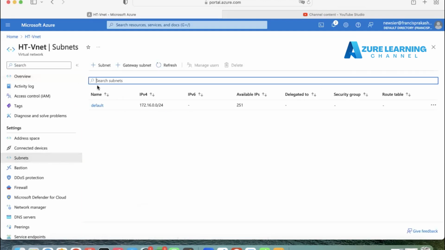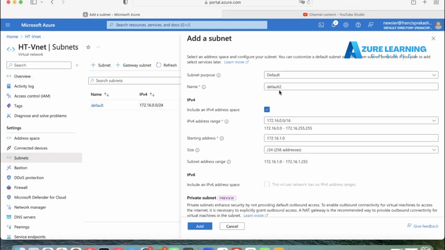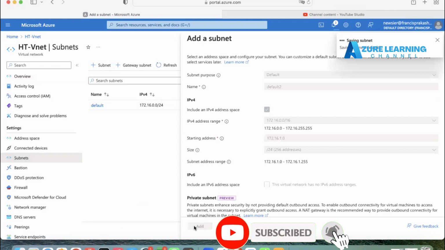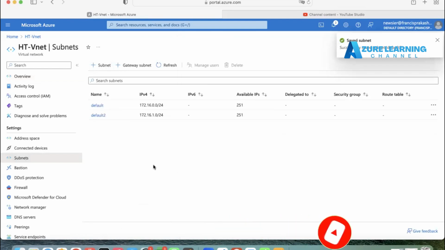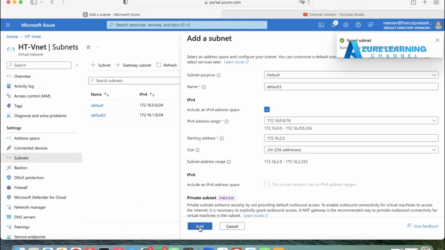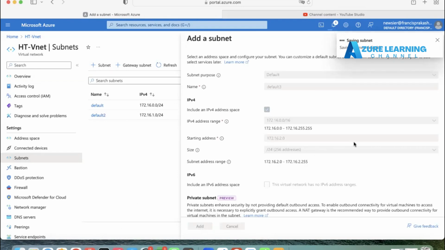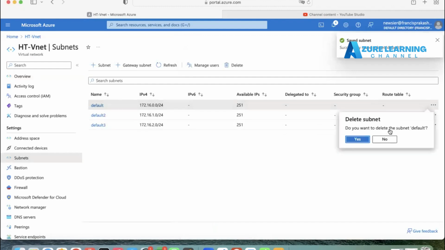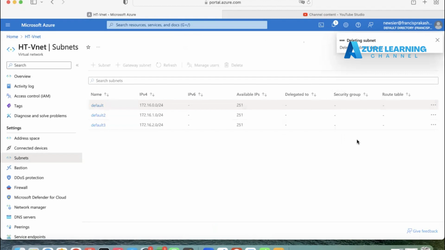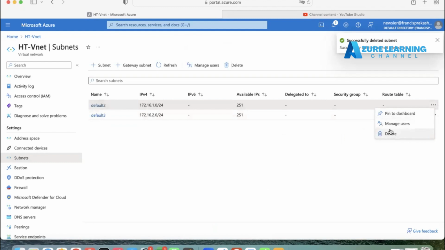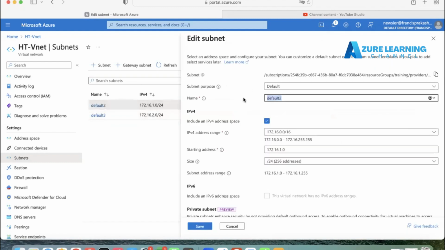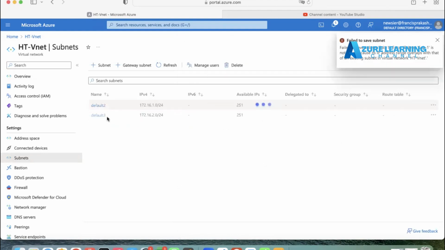You go to subnet, you need to create a subnet. By default, one subnet is present. Okay, that's correct. Make it subnet one.